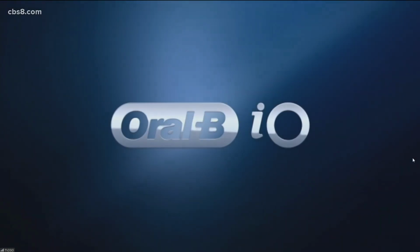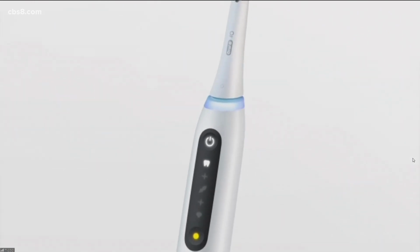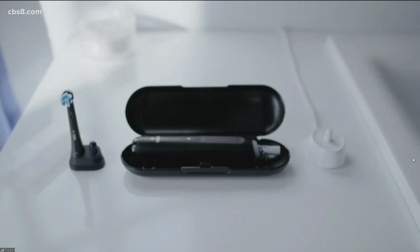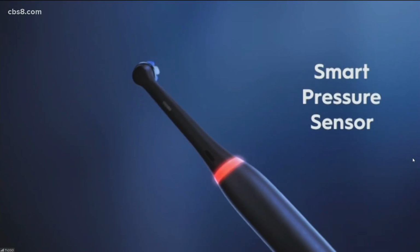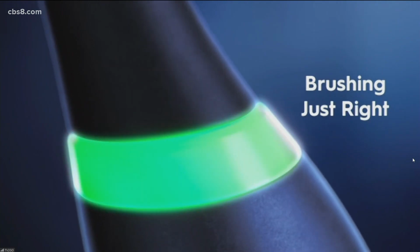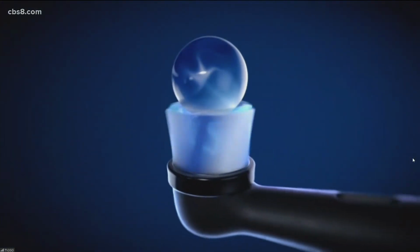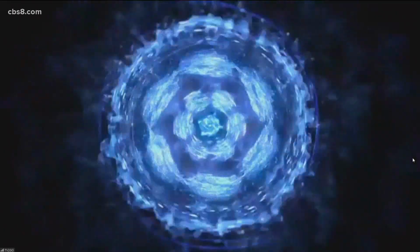wirelessly talk to an Oral-B app on a nearby smartphone or tablet and show a 3D tracking, like a mapping out of your mouth, and it'll show you where you're brushing and where you're not by using those sensors in the handle. It'll know where you're spending time, it'll say like, Eric, you're brushing too much on the top left, or you're not brushing enough on the lower right, that kind of stuff. Very smart, under $100 a pop.